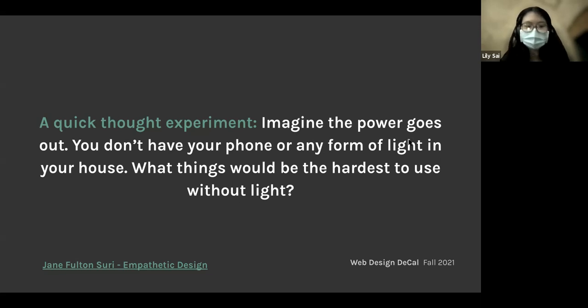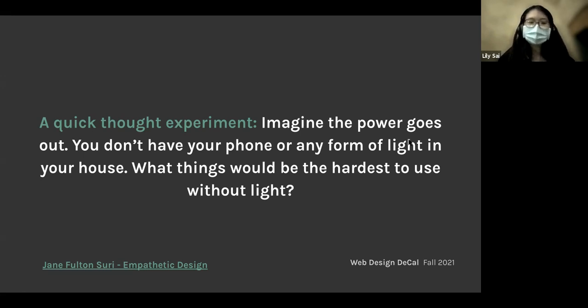If no one has any input, I think for me it would probably be things that have labels on them. Or if you think about a microwave, so many microwaves have different orders of their buttons, right? Some have popcorn buttons, some have just the numbers. And you don't know if the numbers start at the bottom or if they start at the top. So things like that, where a lot of the use of these devices requires being able to see, would be really difficult to use.